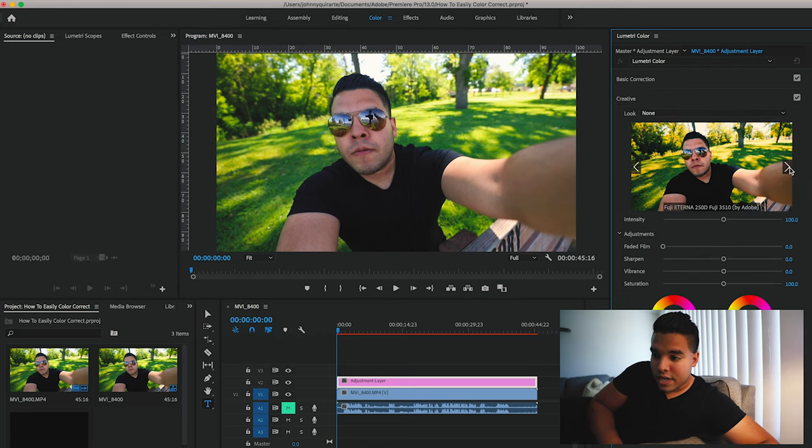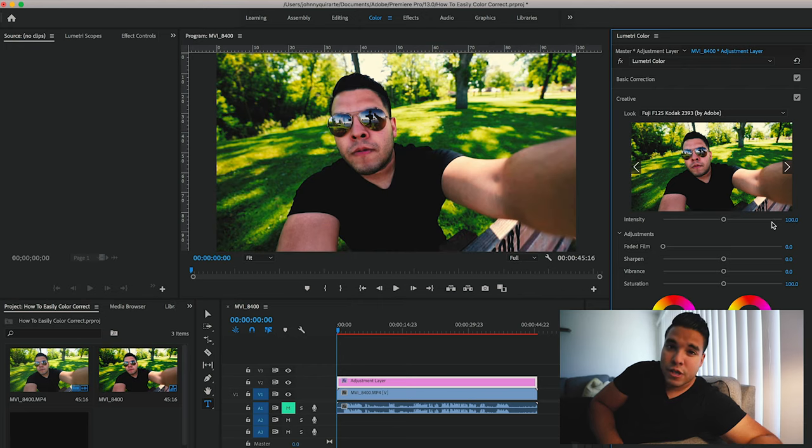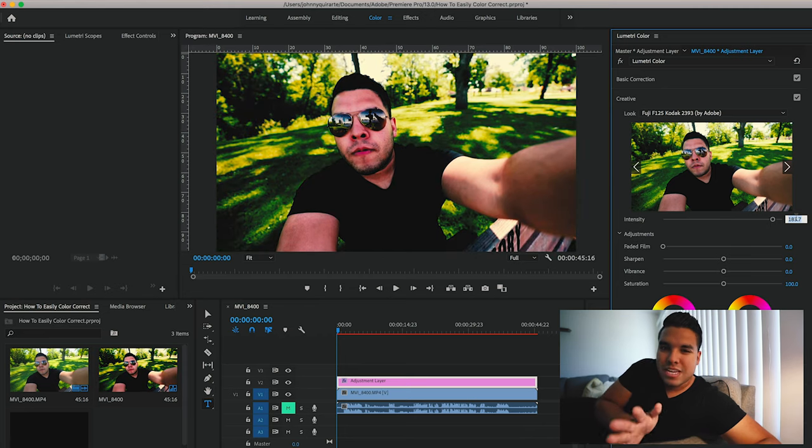If you don't want to do that and go straight to the LUT, you go right to creative and just scroll through the LUT. And you can see as you're scrolling, you'll see different templates that say, I want this Fuji 5125 Kodak. I just click on it and you can see it's at 100%, but typically with color grading, you don't want to go right at 100%. You want to ease it in, you want to ease the filter in. It's not Instagram, it's not just a full-blown filter.